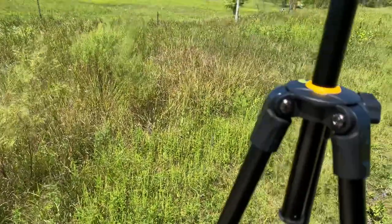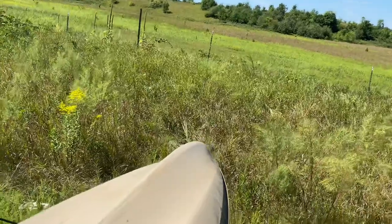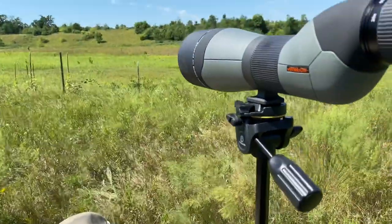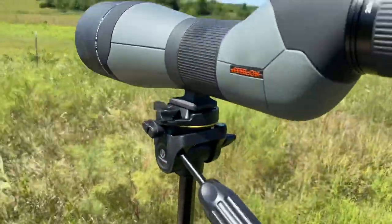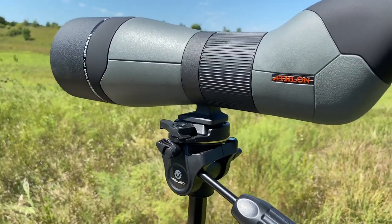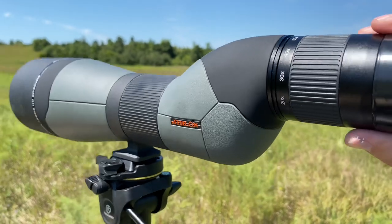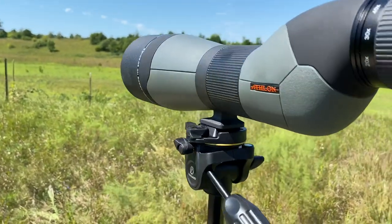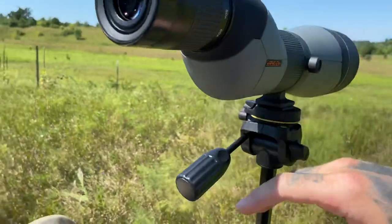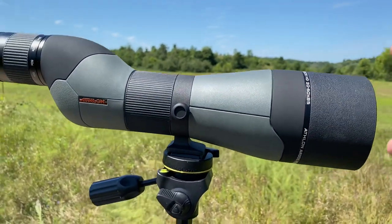I would highly recommend, if you're gonna be using it at the higher magnification levels, to get one of these. This is a phone scope, and you just pop it on there, because what you'll find is that at 60x the field of view is so small, you kind of get a headache trying to focus on that little small spot. But having the phone scope on there is a game changer for using spotting scopes. So I'll be rolling in some B-roll of when I was at the range. You'll be able to see some bullet trace.